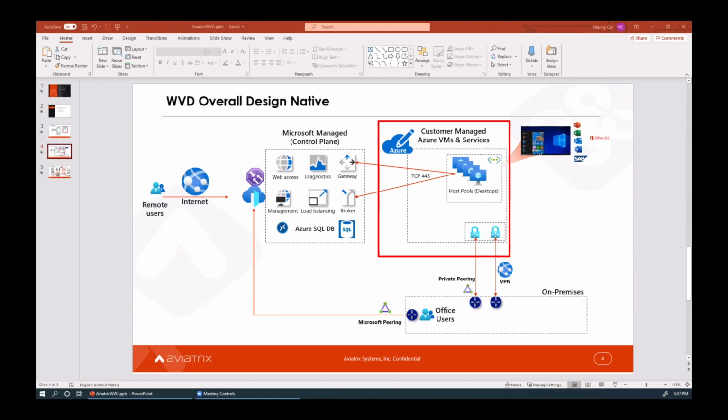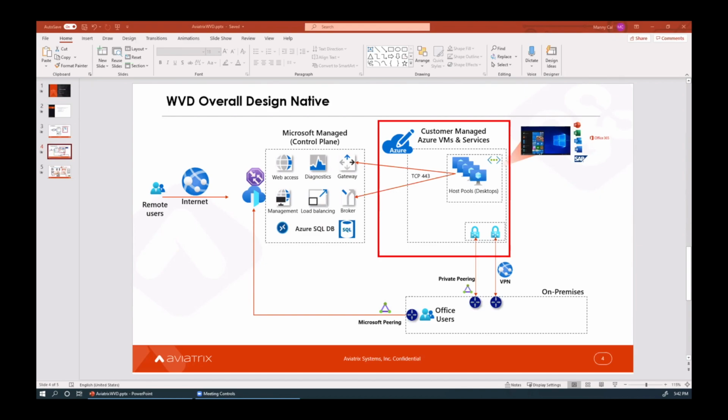That's how the managed service knows that there's a resource behind it that customers can access through the web access. As you can see, it is a VNet, and you can still access on premises, whether it's through a VPN or through ExpressRoute. And also, obviously, through the internet, remote users can access the web access directly.